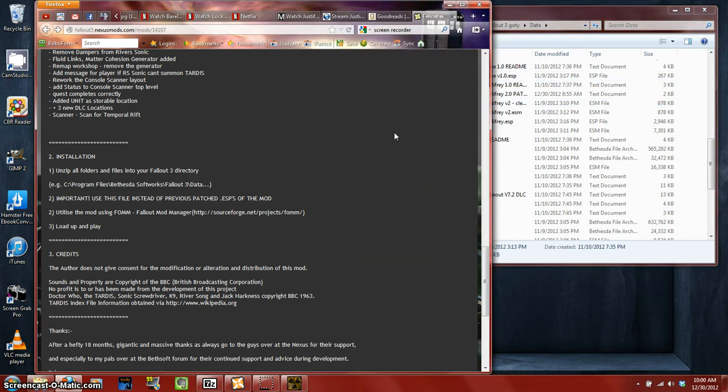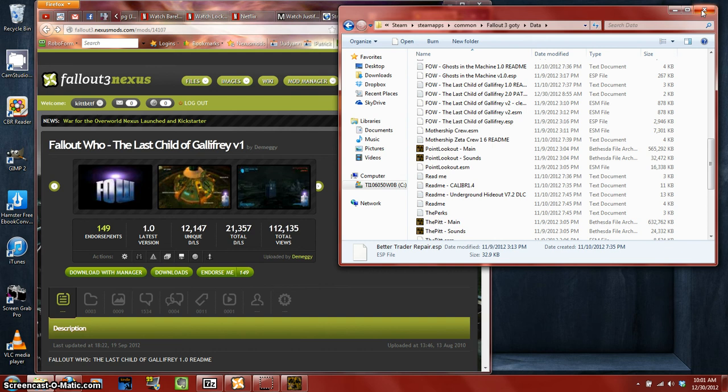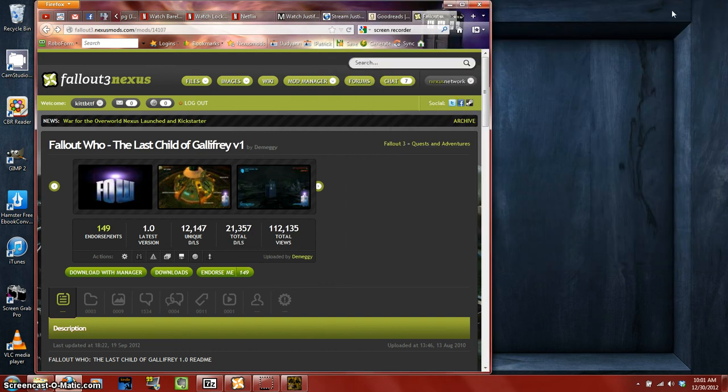So now, once you've figured out where your data file is, your directory is what they call it. It's either here in Steam where I just showed you, or it's here where I showed you. Or if it's not in either of those places, you're going to have to find it for yourself, because I have no idea where it could be. Okay, next thing. Hopefully we don't need that anymore, but I'm just going to minimize it just in case I have to redo this. Next thing we're going to do, we're going to go to Files.